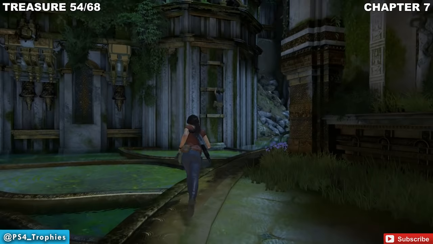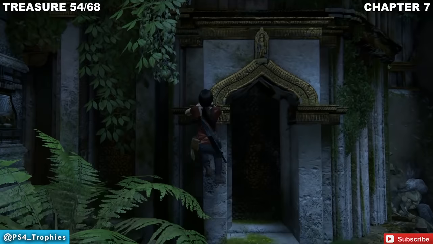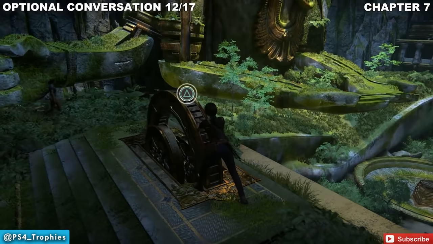Now we're going to go up that ladder that I mentioned. Well, not really a ladder. But we're going to swing up here. Instead of going up those stairs, we are going to climb up this to the end where you'll find the treasure. Not this way. So now that we've picked that up, we're going to go up and we're going to have to interact with this dial. We're going to have to spin it. Once you've done that, this is going to trigger an optional conversation with Nadine.